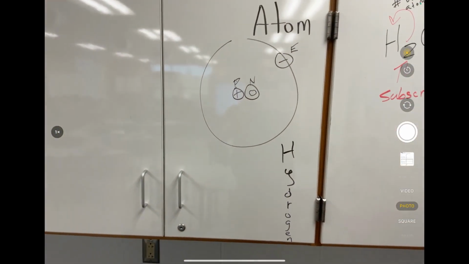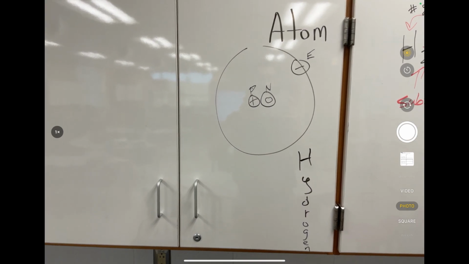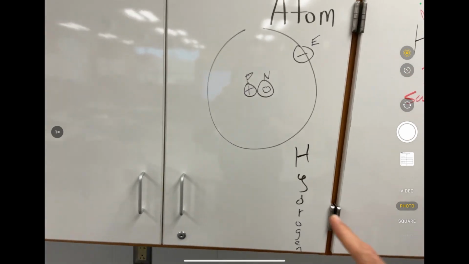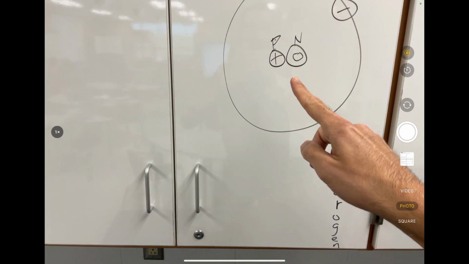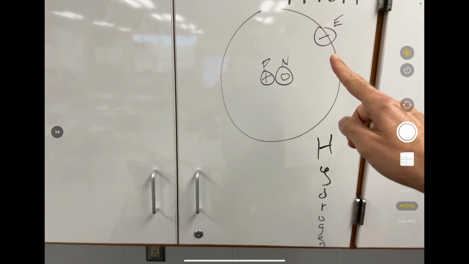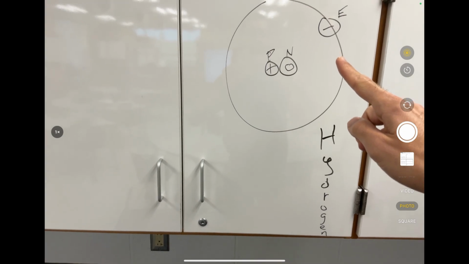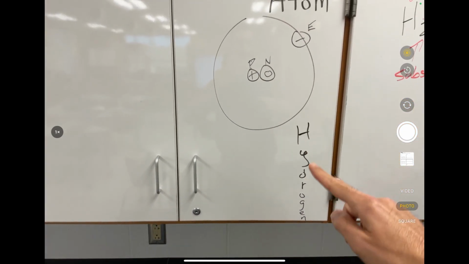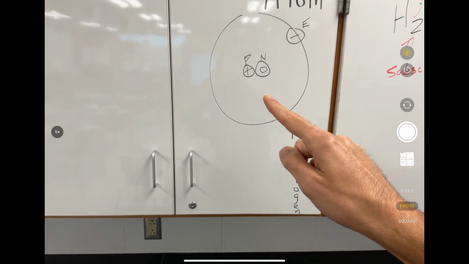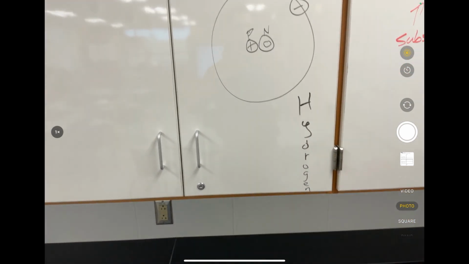Remember from the previous week, atoms. Atoms are the most basic building blocks of the universe, and they make up everything. And they're comprised of a proton, which is positive, a neutron, which has no charge, and an electron, which has a negative charge. Now, the numbers of protons, neutrons, and electrons varies depending on the type of atom. Here we're looking at a hydrogen atom, so we only have one proton. And the protons are going to be what tell the difference between the different types of atoms. They differentiate them. So let me pull back and show you a website really quick.